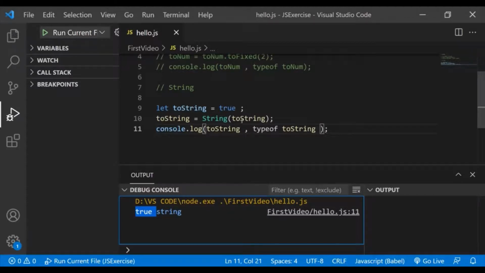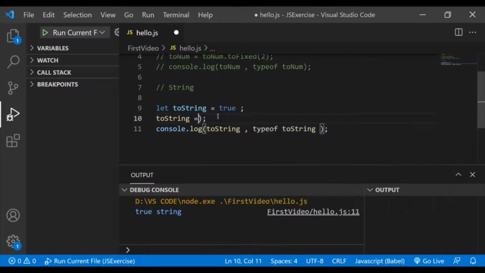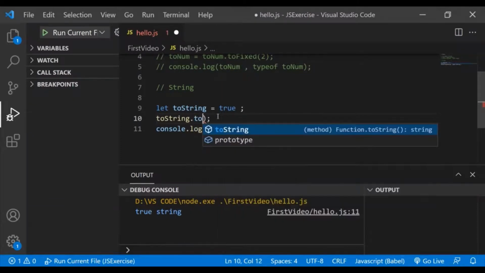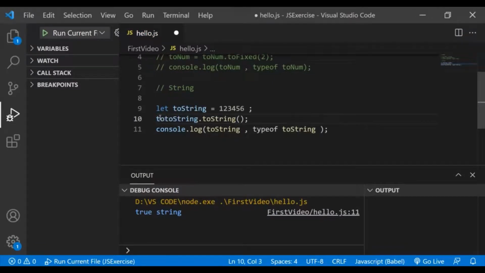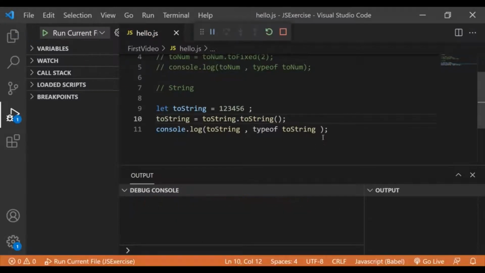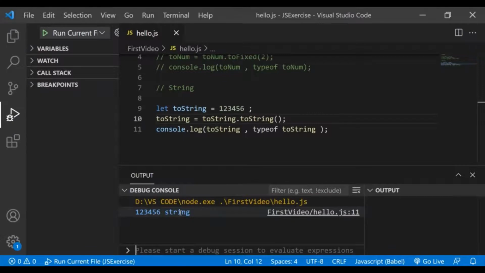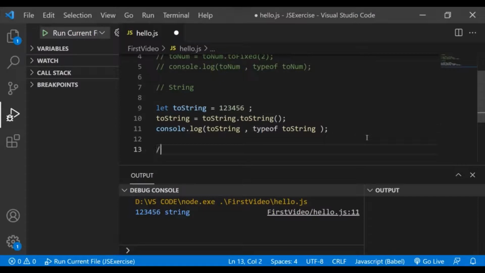Now let's say instead of using this string function, we have one more function which is dot toString. Okay, let's try this. And here we will use toString equals to this. Now let's try to execute this. You can see we are getting string as a return type for this value, and this is the value which we got. Okay, now this was all about converting values into string data type. Let's go and check for boolean now. Let's comment this code for now.